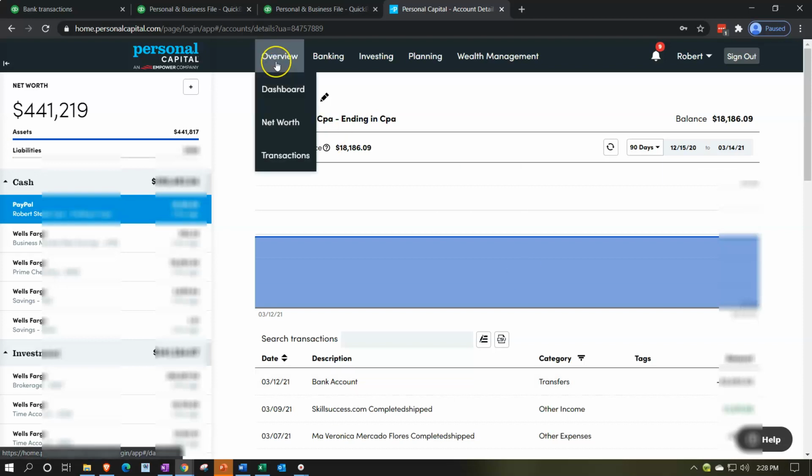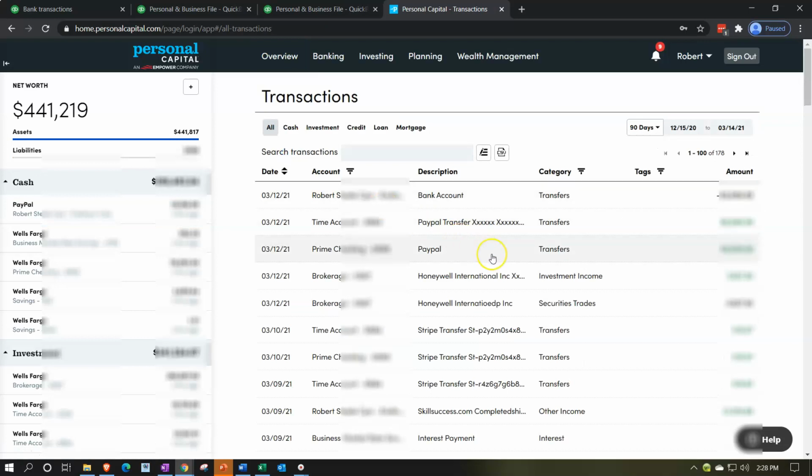You can also go to the Overview tab, go down to the Transactions, and this will give you basically all the transactions, which we can then use for the categorization here as well. That's really nice, because if you were to do the same kind of system and download the data from, say, the bank, then you'd have to go to each institution that you may need for your income statement, such as a credit card account, checking account, possibly multiple checking accounts and multiple credit card accounts, and then compile them together. This system at least compiles it all together for you, which is kind of nice.